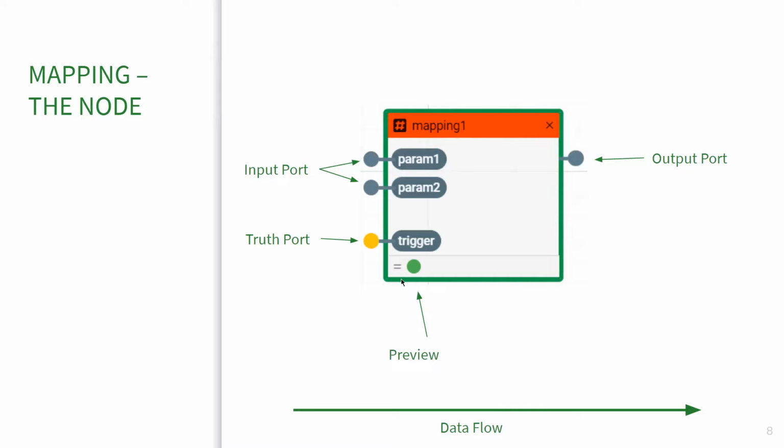It consists of 2 parts. First is the truth value. This is the green dot you see here. This is usually determined by the truth port input. If nothing is connected here, this will always be green, so true. But it also has an area for text, and this gives a preview of the value that is calculated inside this mapping node. And of course, it has a name. This is just for us humans to recognize the node and to search for it. It has no programmatical meaning.